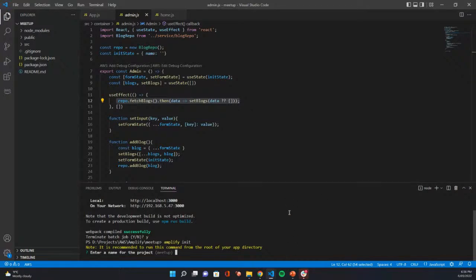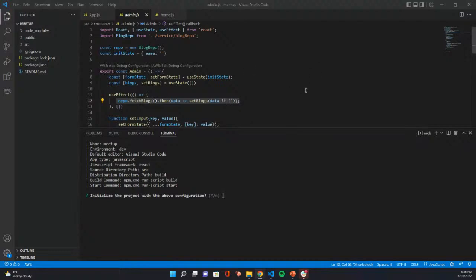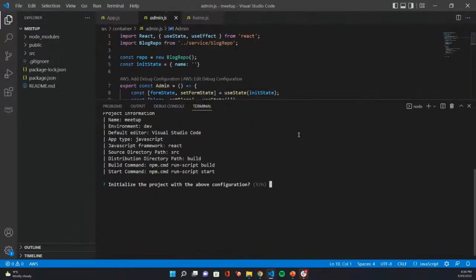The Amplify CLI is smart enough to know what your environment is, what language you've chosen, whether it's JavaScript or TypeScript, whether we're working with React, and what the source directory path is, based on a quick scan of the application you're initializing into. The first thing it's going to ask is, what's the name of the project? It's looking at the root level folder. I called it meetup, so I'm going to stick with that. If you can see my screen, let me make that a little bit bigger. There we go. You can see that it's now accepted the meetup application name as I've specified.